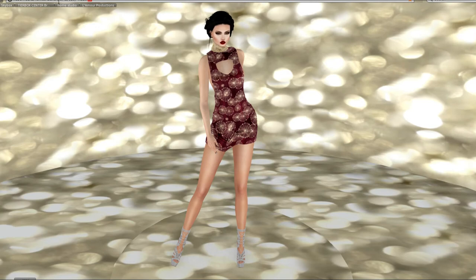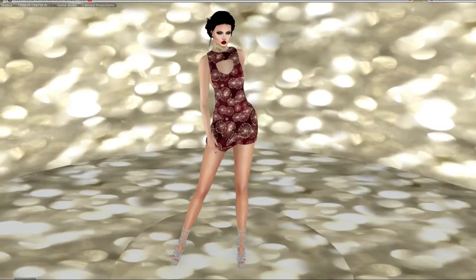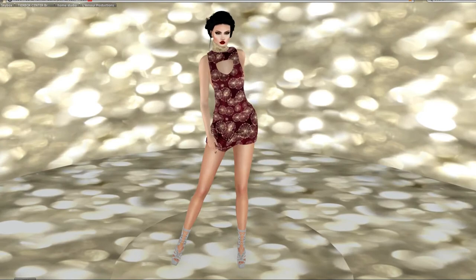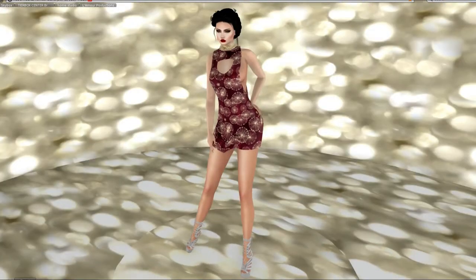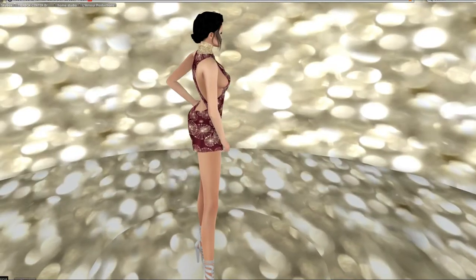This third dress, really pretty, is from Prism Designs. The hair and shoes are not hunt gifts. However, the dress is. It's got that sweet little gold collar at the top. I just think it's a really pretty little dress, and it's got this beautiful open back. You can get a better look at the gold collar, and there's gold in the dress as well — gold and red — so it's very holiday-ish.